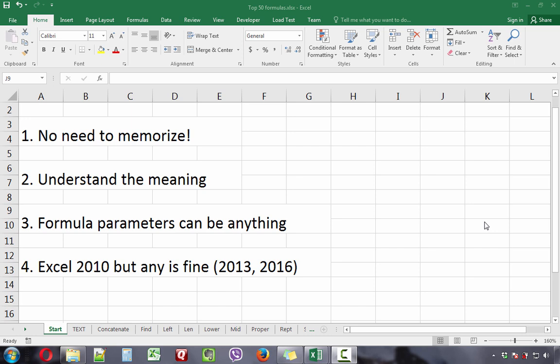And regarding the Excel version, Excel 2010, 2013, 2016, any of the versions of Excel would work fine if you use any of these. This is the beauty with Excel formulas, because you could think of them as backward compatible and also future proof in a way, because once they introduce a specific formula for that version, then succeeding versions would still support that specific formula. So what you're learning here is really applicable to your future Excel use, which is really a good thing.